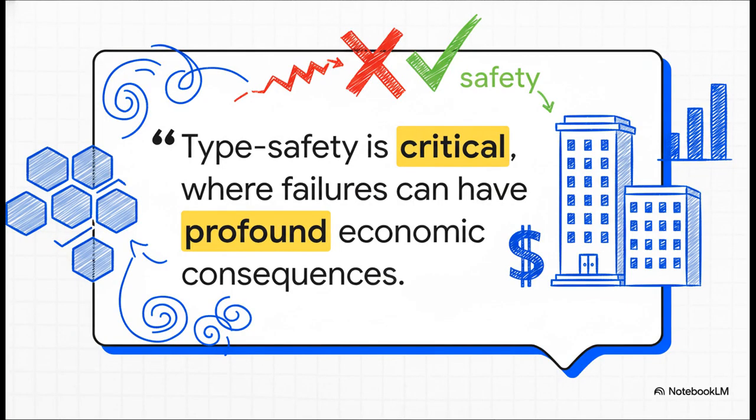And this quote just nails it, doesn't it? Type safety means the code itself prevents entire categories of bugs before they can ever happen. When you're moving data between the kind of loosely typed world of blockchain and the super strictly typed world of enterprise Java, this isn't a nice to have. For a bank, it is, quite literally, the difference between success and a catastrophic, multi-million-dollar failure.